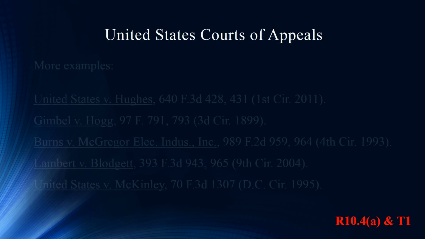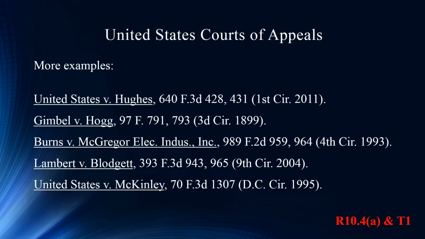For your reference, I have included 5 more circuit court examples from the 1st, 3rd, 4th, 9th, and DC circuits. These cases are also good references for citing to the original Federal Reporter, which is F., the Federal Reporter Second, which is F.2d, and the current Federal Reporter Third, F.3d.